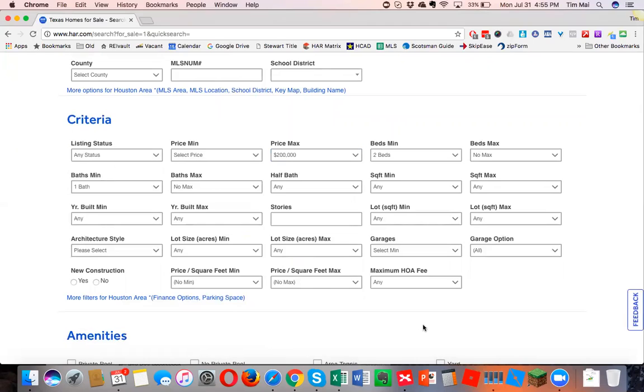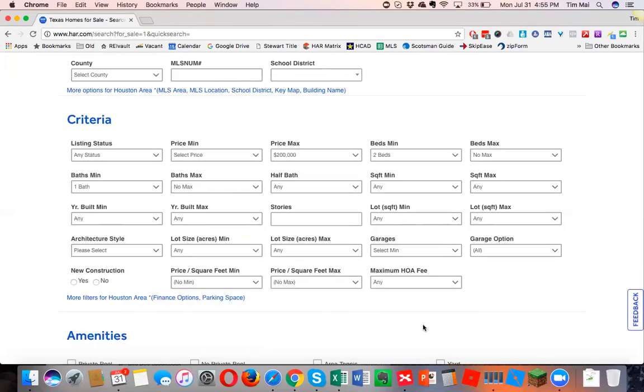Properties under 200,000, especially in the Dallas market, are a different type of seller. They're a lot more negotiable than the sellers above 200,000. Here in Houston, our market's a little cheaper than yours, so the ones 150 and under are a lot more negotiable.